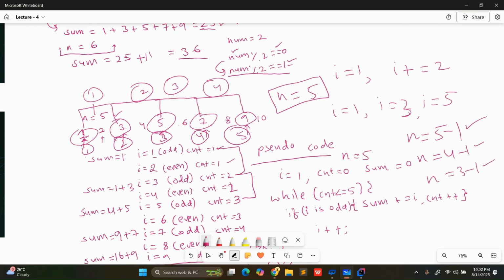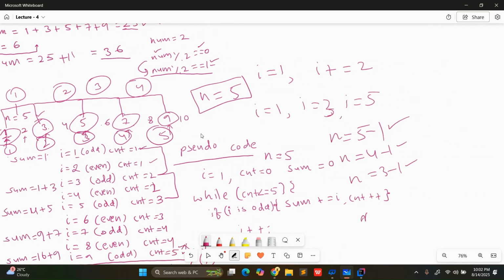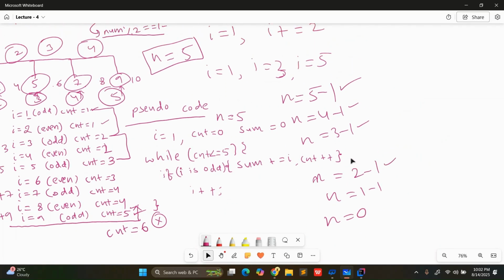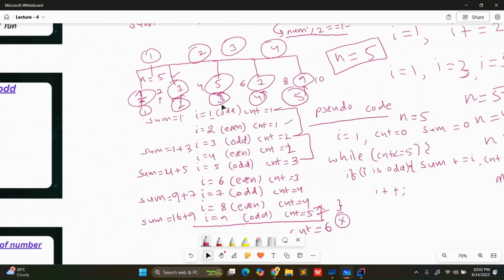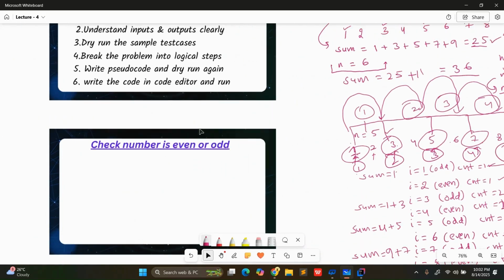Again subtract 1, you will be left with 2 iterations, like n equal to 2 minus 1. Again n is equal to 1, 1 minus 1, you are left with 0, right? So until we reach 0, we definitely need to process all the iterations. In each iteration, you are standing at this position, you are simply jumping 2 positions forward and adding this value. Again, you are jumping to this value, you are adding this value. Again, you are jumping to this value, you are adding this value. So this is how the program flow is working.